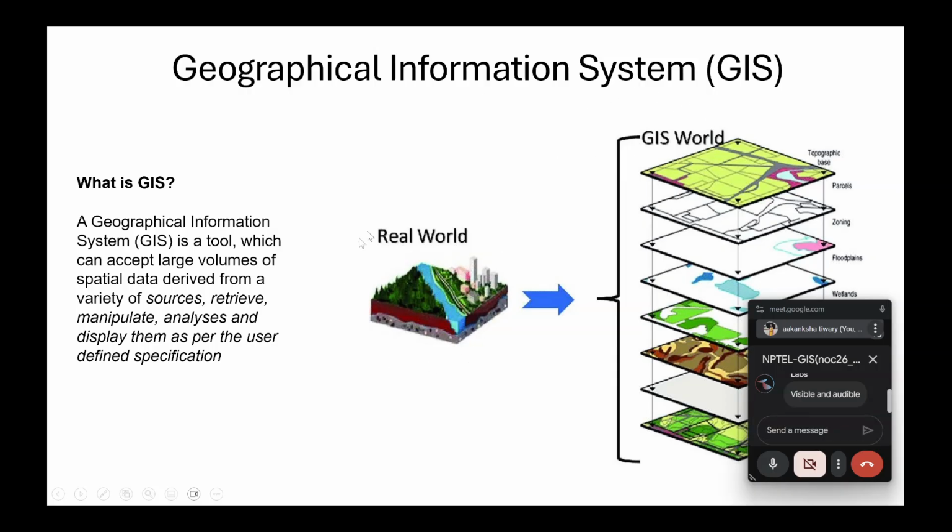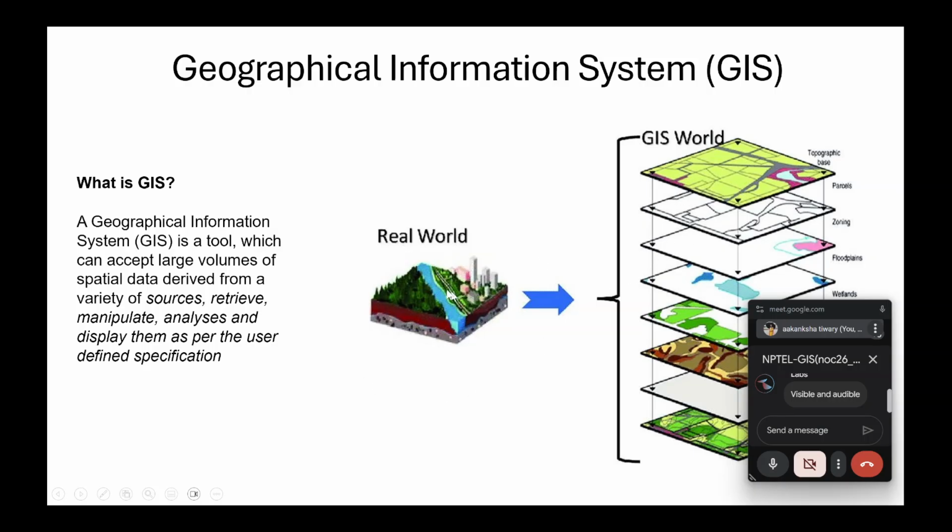So the course is Geographic Information System. Until now, I know that everyone knows why we are doing this course. The main purpose of learning GIS is that it is a tool through which we can make different layers of the real world to understand the patterns that we are interested in.